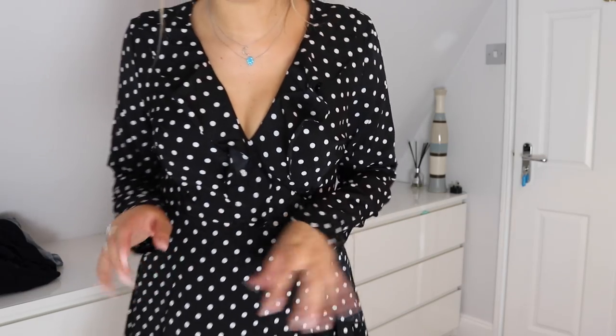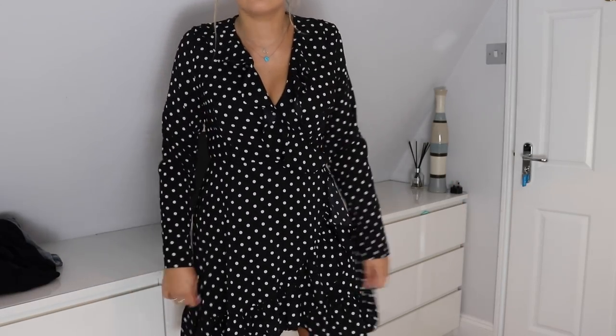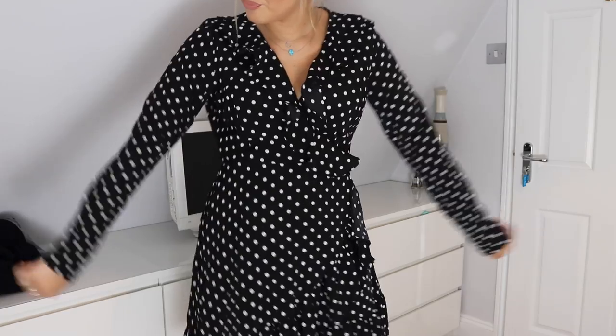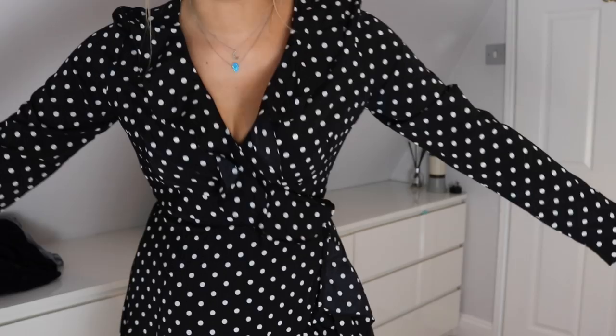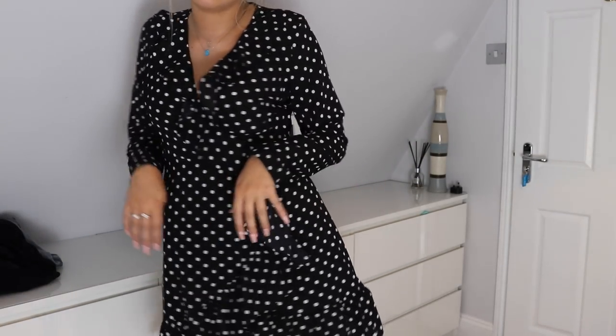Online it doesn't look like much, but this is one of my favorite things. I honestly think this cut of dress is so flattering on so many different body types, especially if you have broader hips and a smaller top half. I'd wear this in winter with tights and boots and also without tights with a leather jacket, or just on its own. It's great for work and smart casual occasions, which are always difficult to dress for.